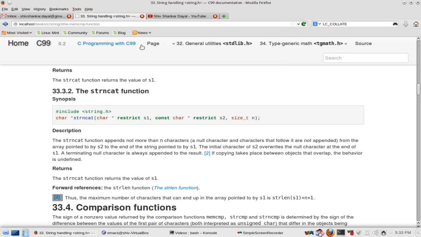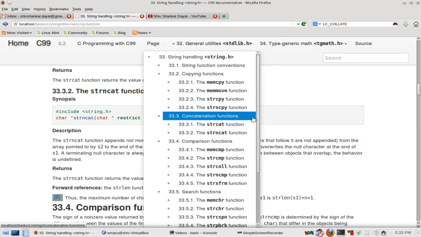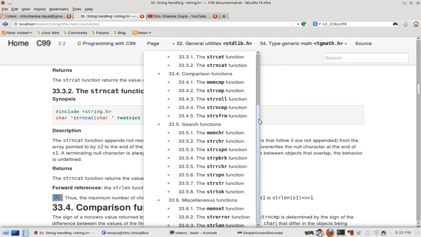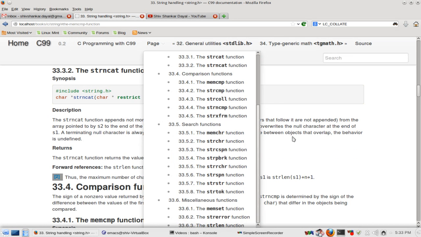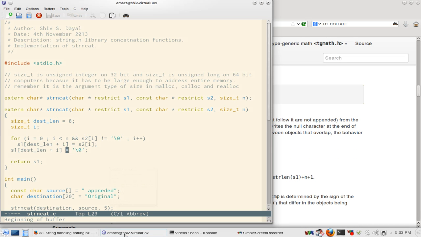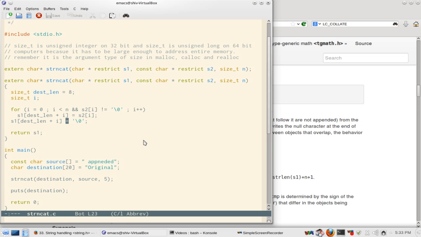Now to proceed further with more functions, I will implement these two functions, but I'm not going to implement strcoll or any function related to locales, because that is a little bit out of scope of what I intend to cover. And then we will proceed with search functions and miscellaneous functions. So keep watching, more videos will come.